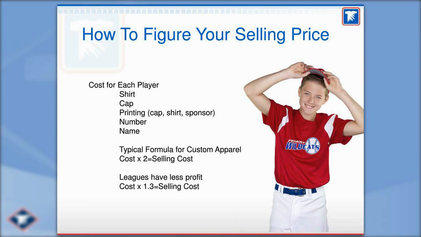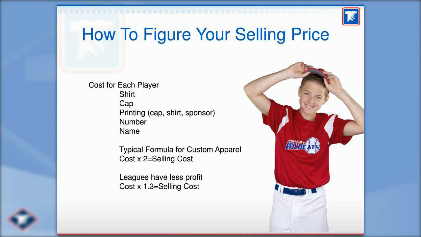Now, this is just a suggestion, and again, I'm just giving you this for reference. I'm sure there are going to be some leagues across the country where you don't have to go that low, or some leagues where you do. But it's just pointing out that while the generally accepted formula for coming up with your cost is shirts plus transfers times 2, when you're dealing with a league, you're oftentimes going to have to cut it down. So shirt plus transfers times 1.3.